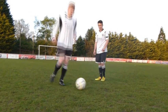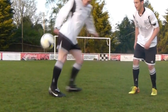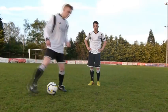That was called a Rabona or a rainbow flick. It's a flick as you flick over with your other leg.